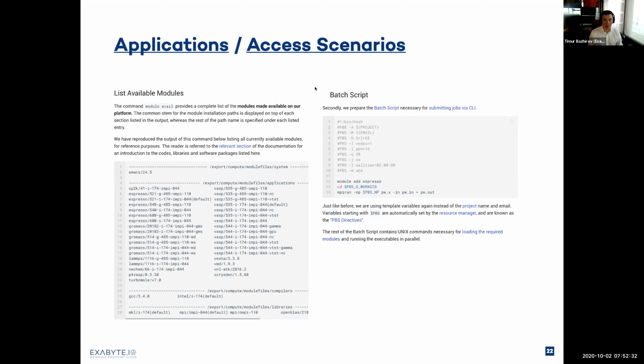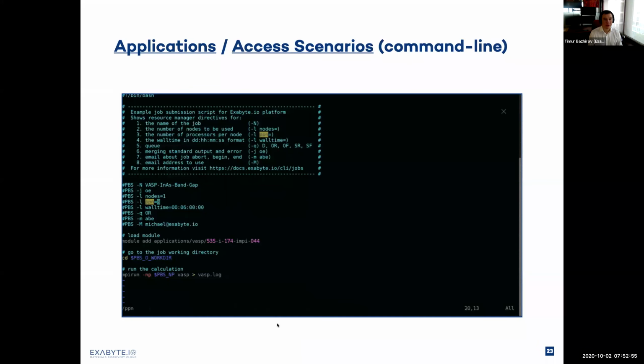For the people familiar with the command line approach, we support batch scripting, so submitting calculations using batch scripts. And here is another example of how this can be done. More information about this is available in our online documentation. So you can follow the examples and tutorials to create command line jobs. But here is a quick example.